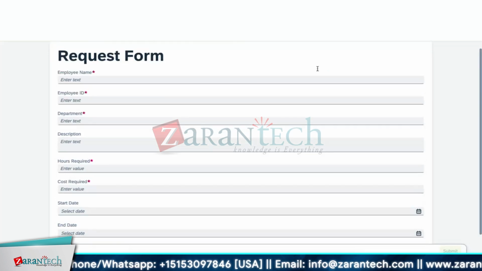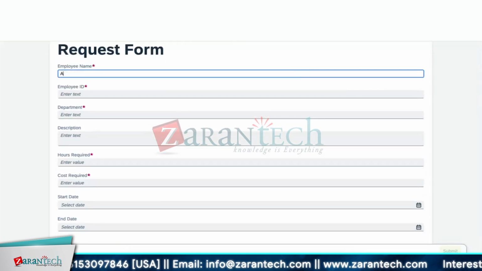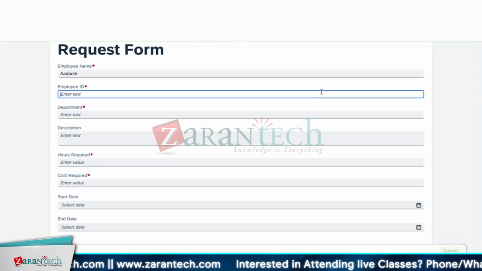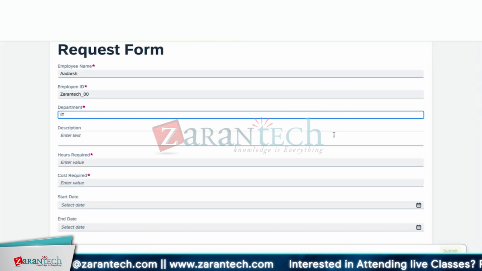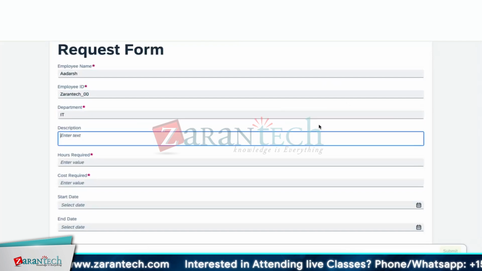We have submitted the form. Employee ID and description.